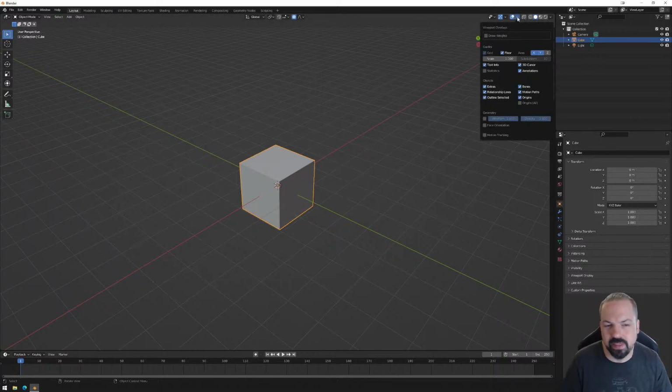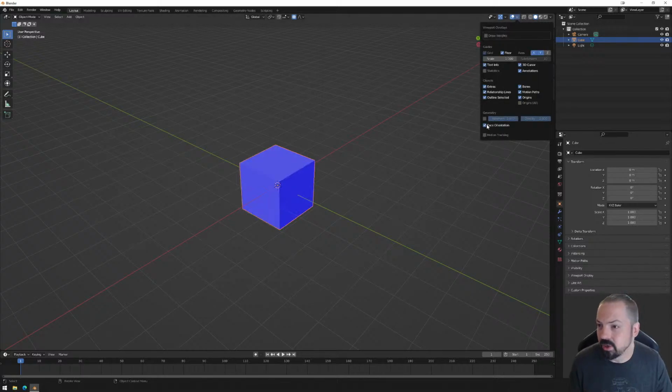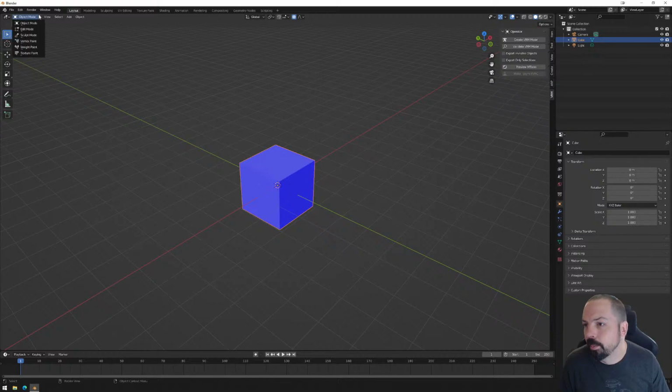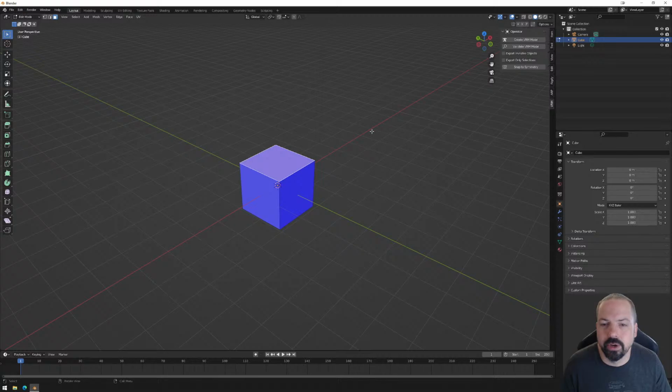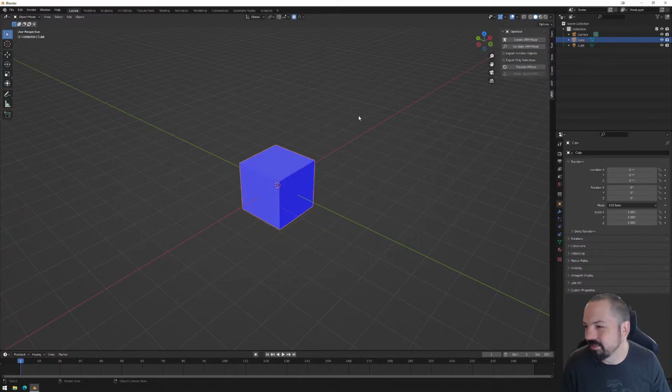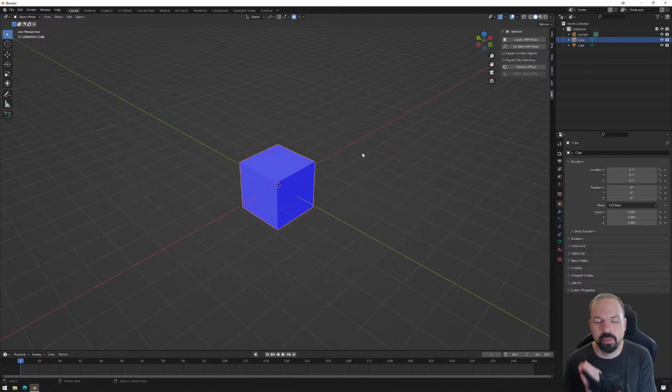So say, for example, I wanted to find the face orientation. It's not here, but it is down here. So I can use it in object mode if I want to. But if I go to edit mode, it's a little bit more complicated, but it is there as well. So context sensitive everything, which complicates things a little bit, but yeah, really good. Speeds up the whole process when you learn it. So a lot of things I do think fall under that, in the fact that it is more complicated to learn, but once you learn it, it's a lot faster than if it wasn't that way. So it works out in the end.